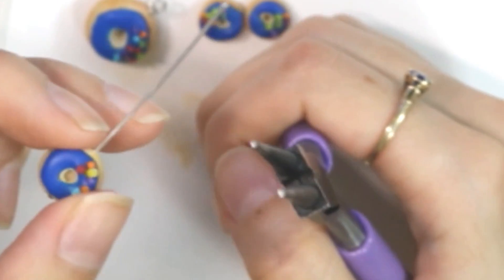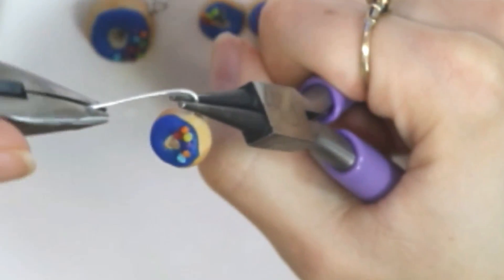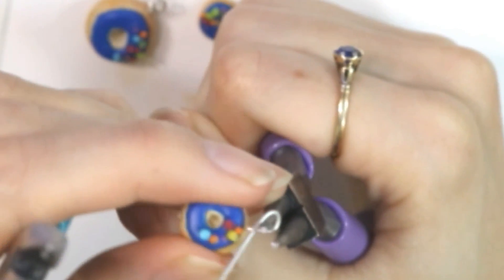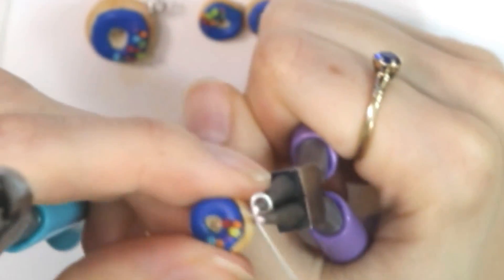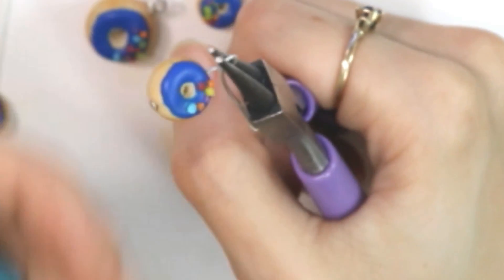We're going to do this two more times to show you what this looks like. You're just going to loop around the wire, pull it tight, then pull out the pliers, hold the loop, and keep looping it around until you can't loop it any further.